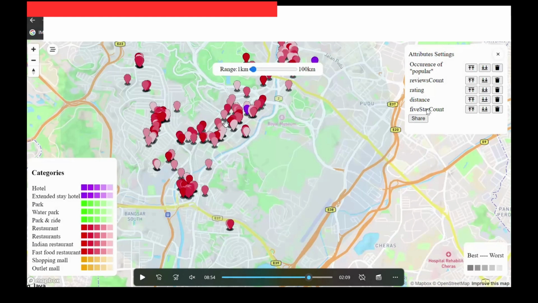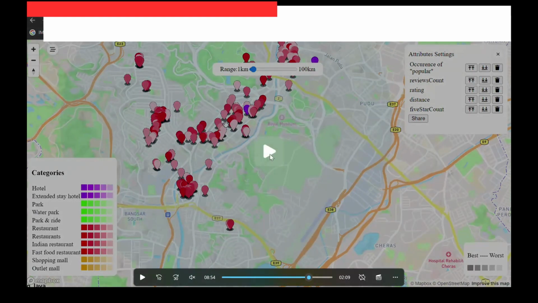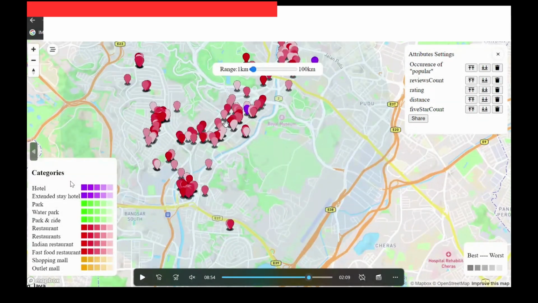So here is our visualization tool with the different functionalities, and with different dashboard options. On the right top we have different attribute settings. These are filters you can add and remove from the dashboard, or you can also add and remove from here. Moreover, from the left bottom, in this side, you can easily see the different categories with the color mapping.